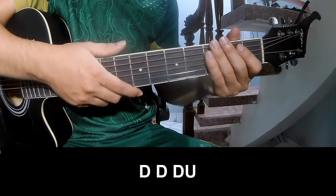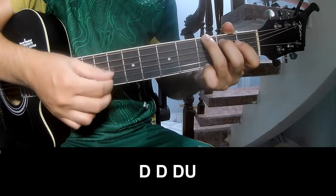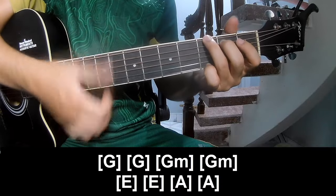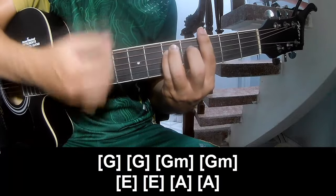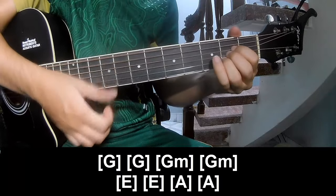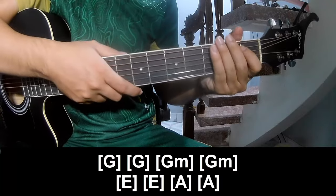To the bridge, to play: down, down, down, up, down, down, down, up, and play along: G, G, G, B minor, G, B minor, E, E, A, and A. And so the instrument is the same way for the track.